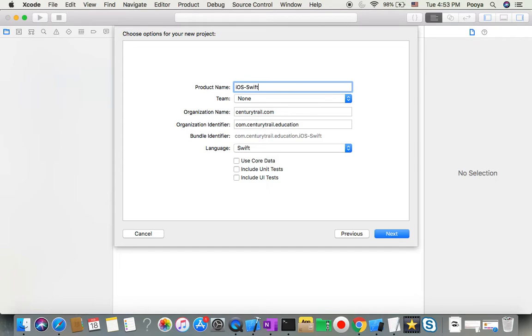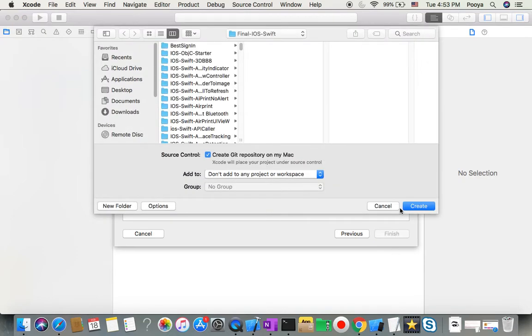Now let's name it UITextField, for example. I don't need Core Data or tests or anything like that.